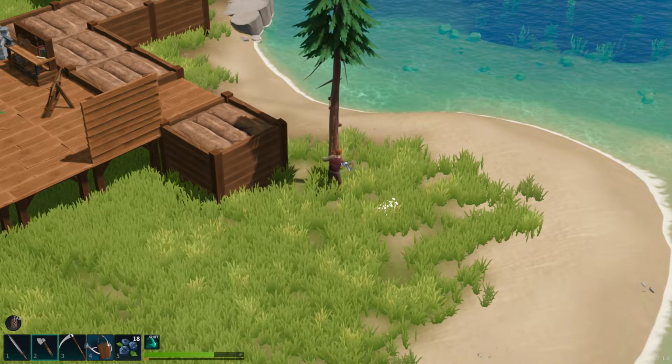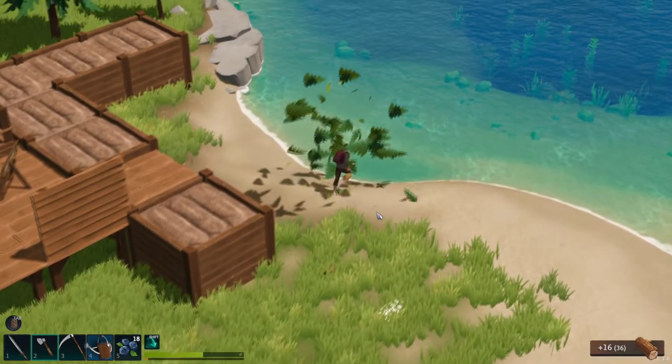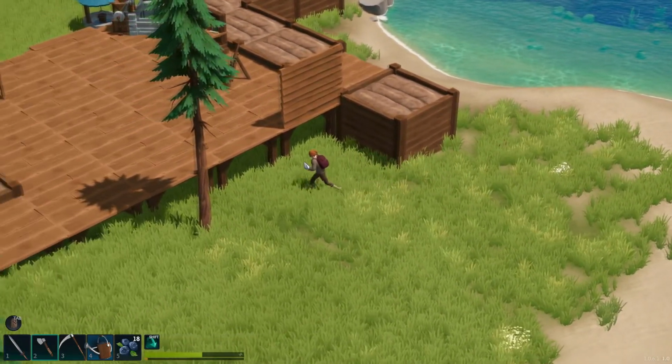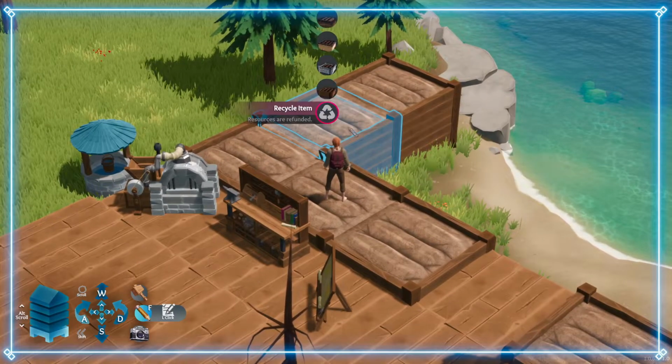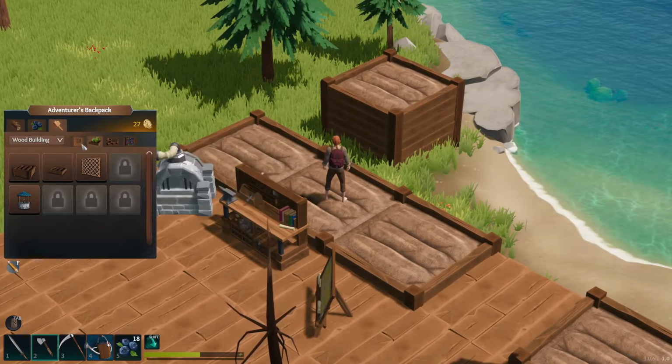There are also the smaller ones. I haven't actually tried making one of those yet. Okay, I forget to move when I'm cutting this down, and then I get hit by the tree, losing a bit of health. That is not good. Okay, so I am gonna recycle this one. Let's just leave you there, and then we are gonna go in here.